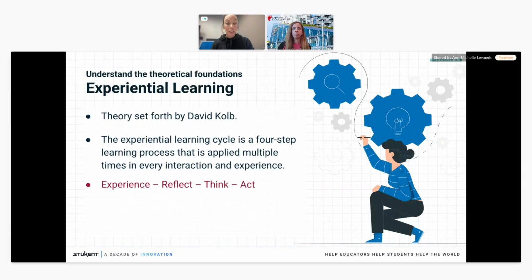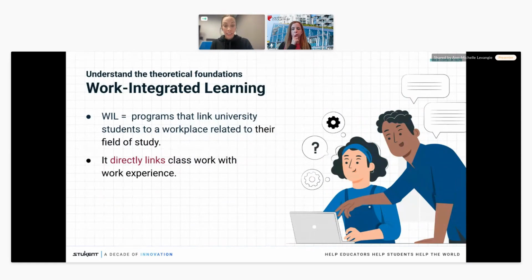And experiential learning makes that more active, that they actually have to experience. They have to find the relevance that Wahiba was talking about. Work integrated learning is not new. This goes way back to apprenticeship models, of course, traditional internship and co-op models, but it's the idea that when we can have students do actual workplace application of these theories and make curricular connections, that is going to support their mastery of skills and concepts.